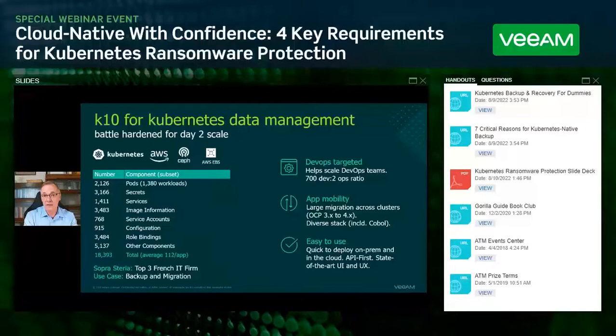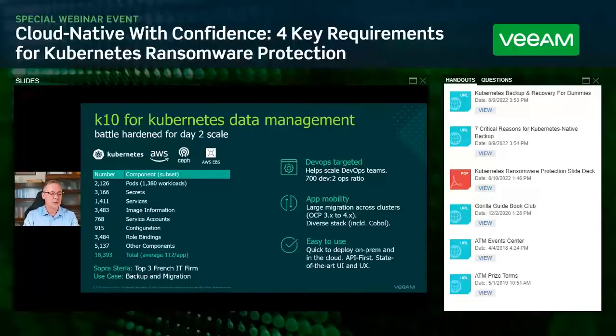Leidos has a great case study at kasten.io. You'll see the link in a minute here that you can look at specifically for public sector about how they baked Kasten K10 into their application stack to protect large virtualized Kubernetes environments that they were rolling out for federal customers, either in the public cloud or on-prem for applications that may be data gravity or classification level or whatever the case may be, required to remain in government data centers.